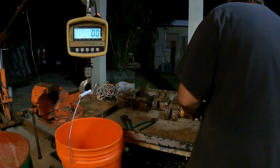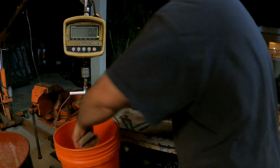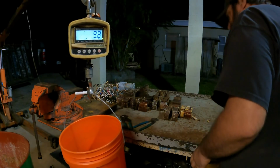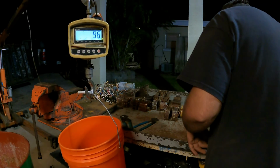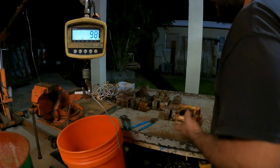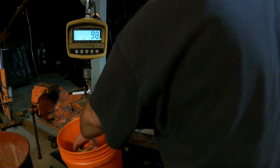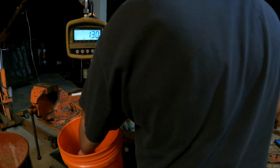The next one was 13.2 pounds, and that was 10 pounds of steel and 3.2 pounds of copper. So we're like a 1/10 off there. Right. 13 pounds.